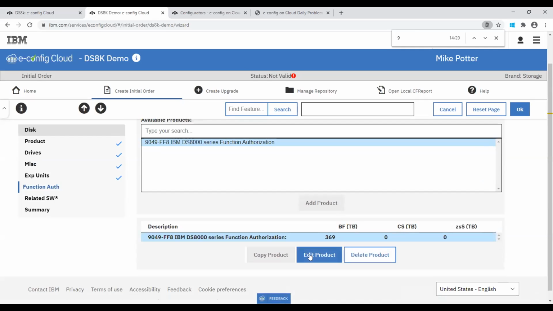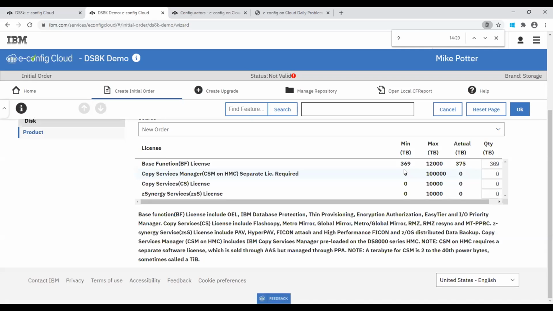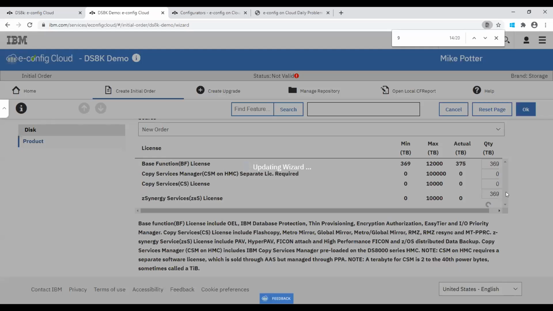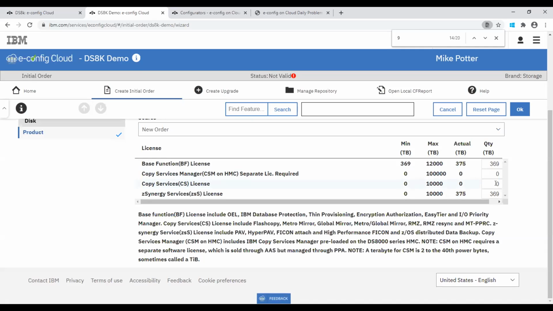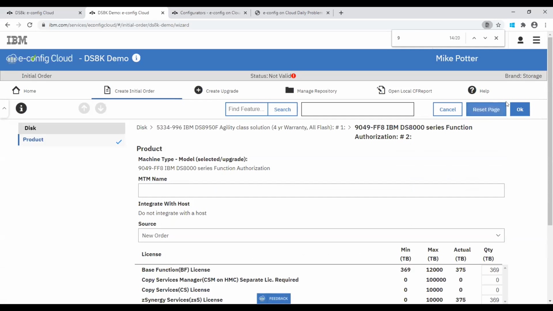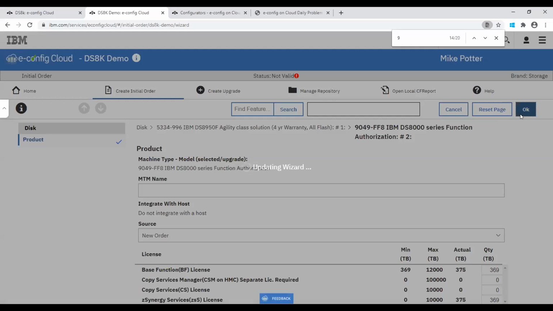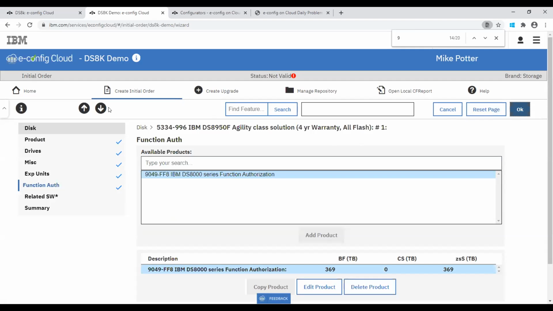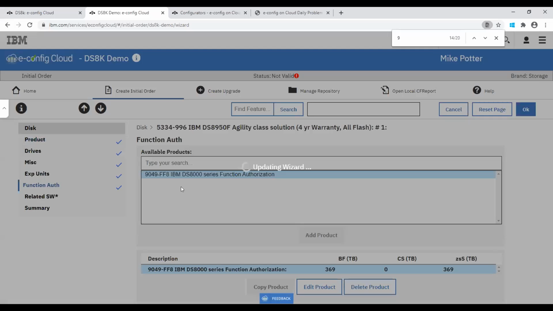So you can see you've got your function authorization as you'd usually expect. And again, that's loaded through. So if I wanted to add in Z services as well, it's quite easy to do so. All I would say is that when you're entering into the text boxes, because it's a web tool, the more you click, the worse it gets. So you just have to be a bit more strategic with your clicking. But as per usual, you have your usual OK buttons, and you can roll through pretty quick.